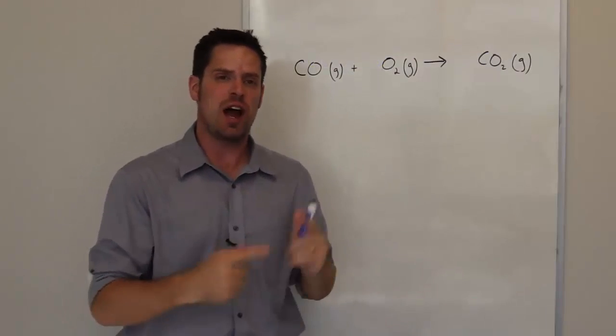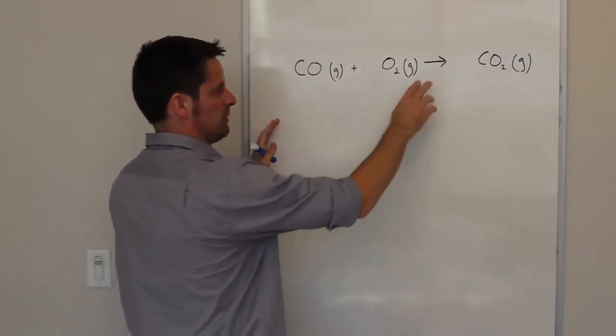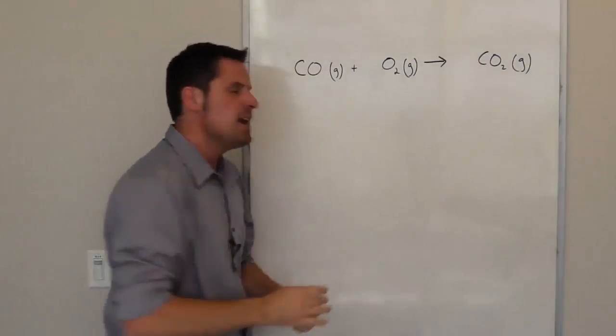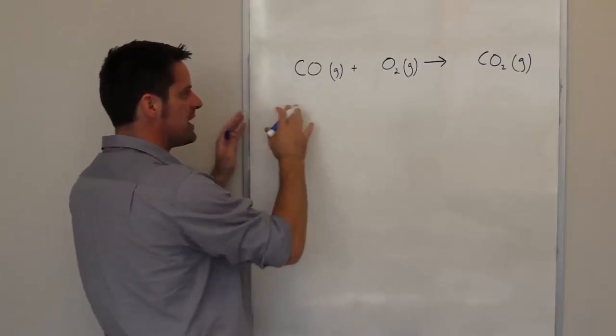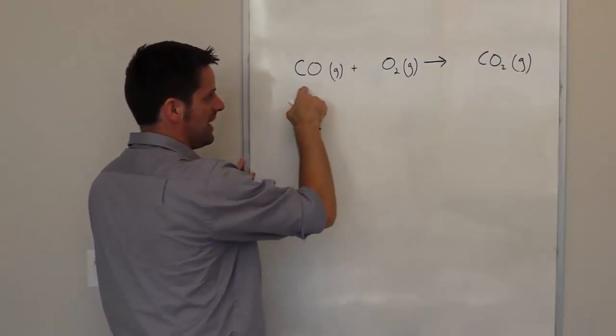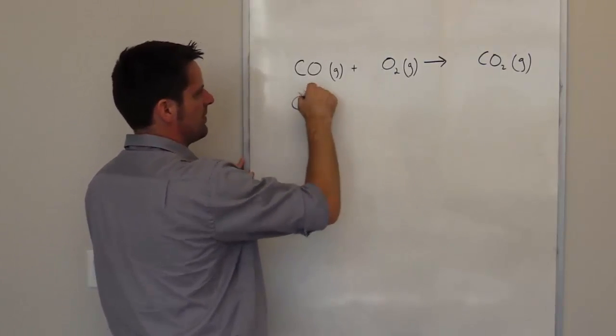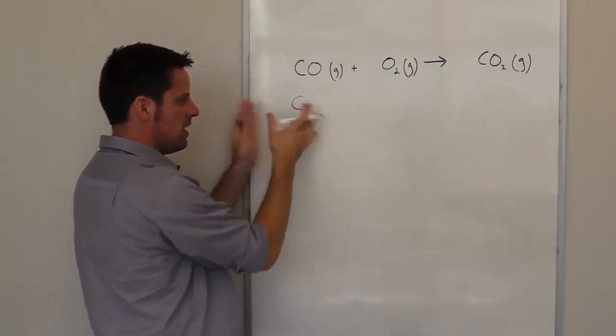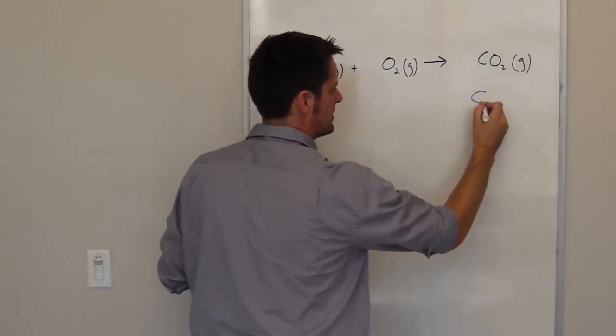Whenever I balance chemical equations, I always look at both sides of the reaction. Here's the reaction. Left side, right side. And then I make a little table of all of the elements going left to right that appear on each side. I look left to right, I've got a carbon, and then I've got a bunch of oxygens. So I'll go ahead and do that on the left. On the right, I have the same elements.